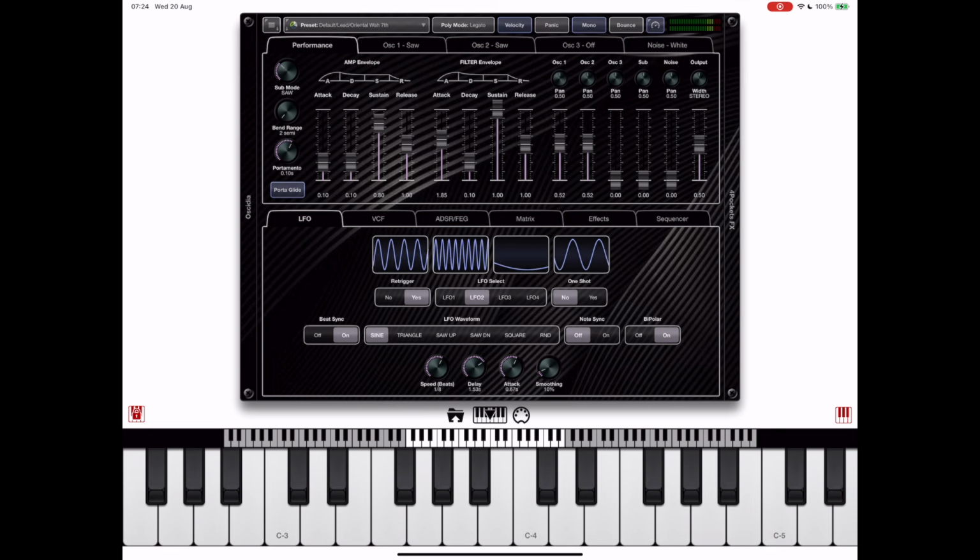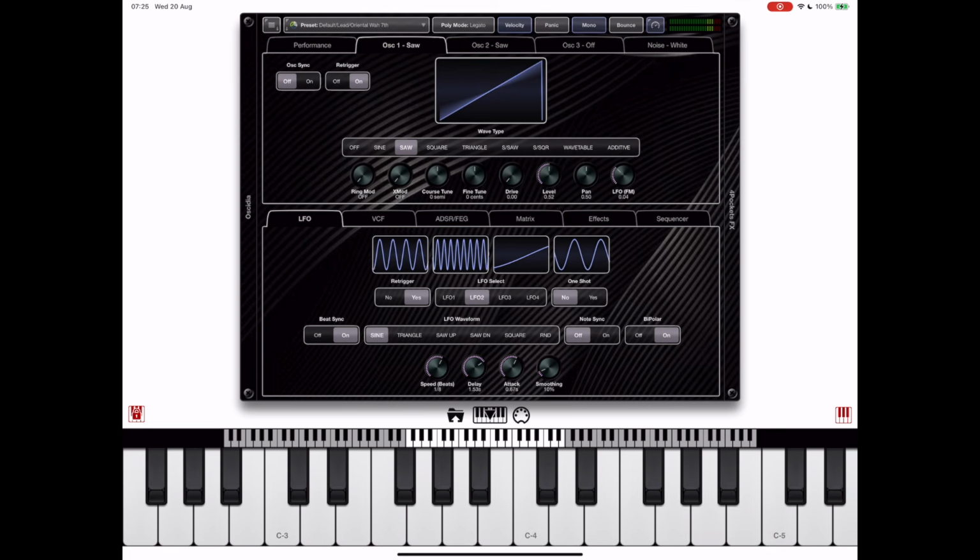Now we can see this patch uses oscillator 1 and oscillator 2. So let's take a closer look at oscillator 1. As we can see here, oscillator 1 is simply a saw wave, and oscillator 2 is a saw wave, but it's got a 7 semitone shift on the oscillator. Switching back to oscillator 1, I want you to notice that this LFO FM knob here, FM stands for frequency modulation, is set. The same can be said of oscillator 2.